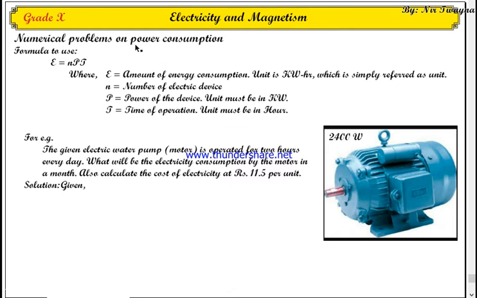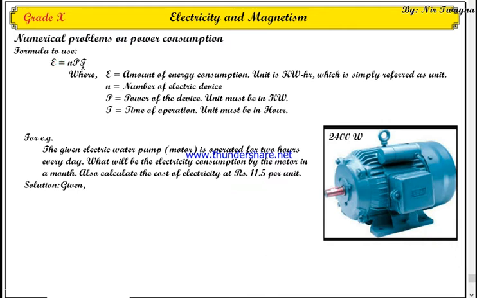Now the amount of power consumption or amount of electricity consumption is indicated by E. E is equivalent to work done, so the SI unit of E would be joule. See here, power into time. P stands for power, T stands for time. I know that power equals work upon time, isn't it? So if you cross multiply both sides by T, then you get work equals P into T. So P into T means work. That's why E is also work done.